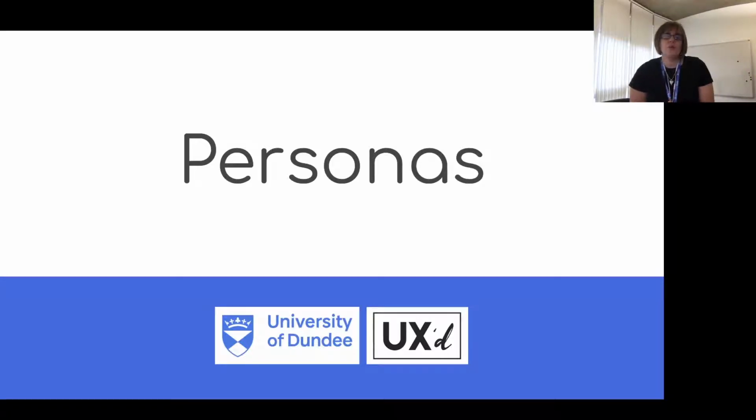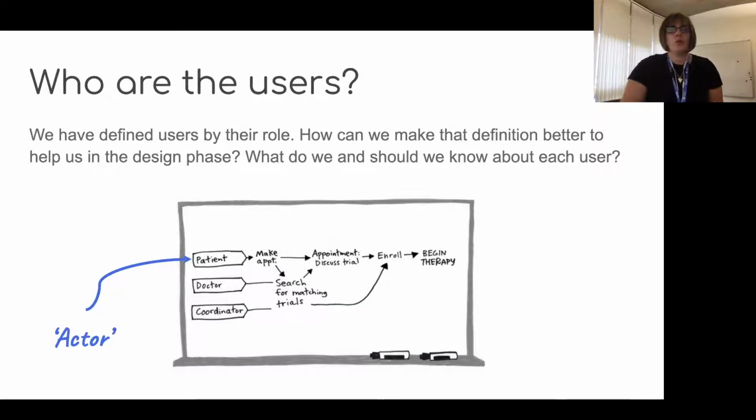Okay, in this video what we're going to talk about is personas. We've reached a point in the project where we've identified who users are by their role, and we've created this kind of journey map of the different stages that these user roles or stakeholders or actors have within that process.